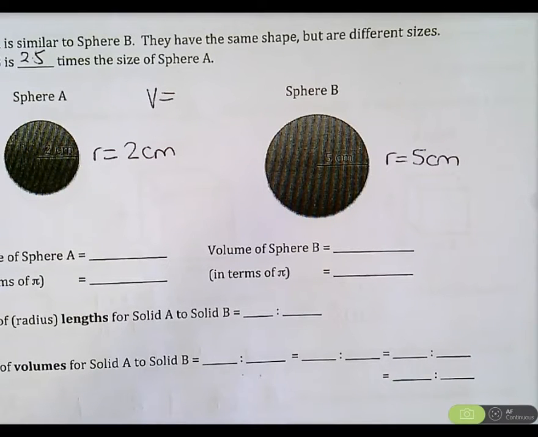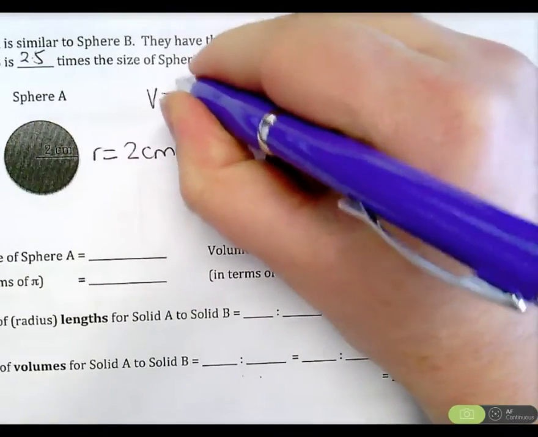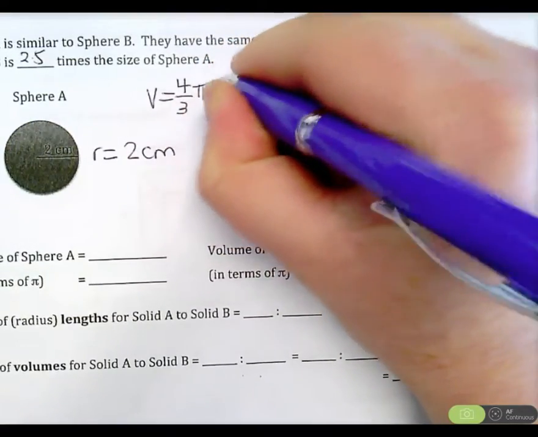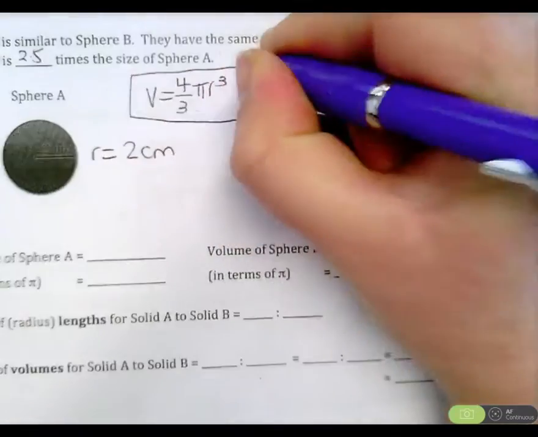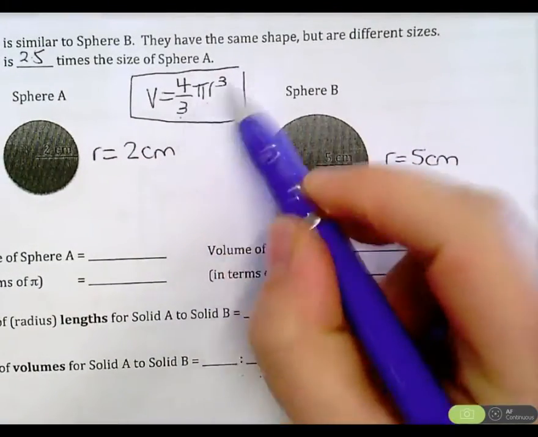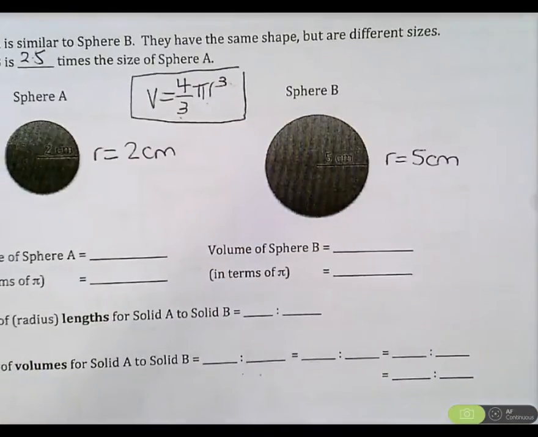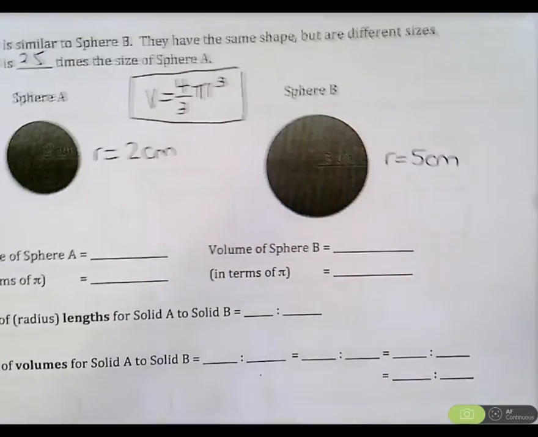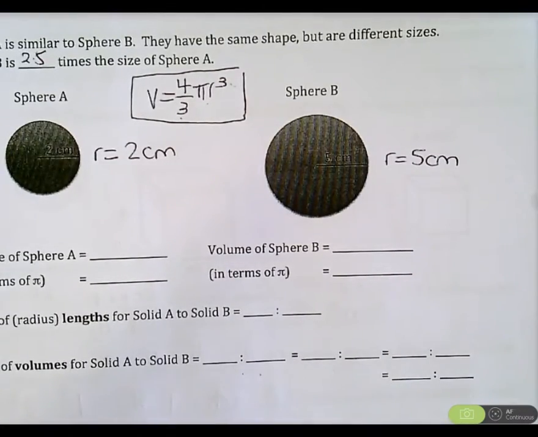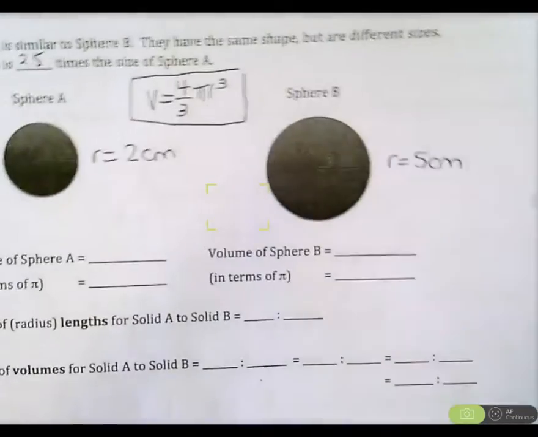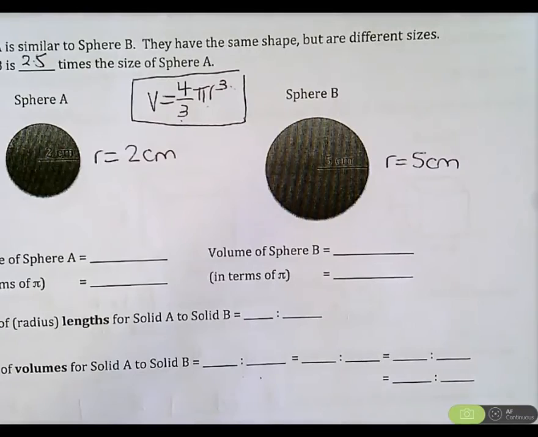Volume, formula for volume of a sphere, because volume's cubed, that's how you remember it's the one with all the 3's. You know how surface area was 4 pi r squared? Volume of a sphere is 4 on 3 pi r cubed. So you can just think volume's cubic units, it's the one with all the 3's in it. Surface area is squared units, it's the one with 4 pi r squared. So that's the formula, 4 on 3 pi r cubed. We did it last year.